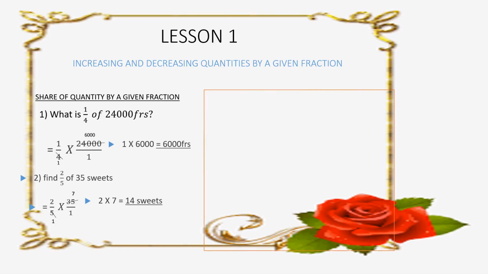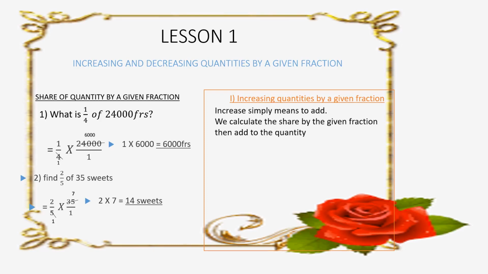Straight on, let us move on now and see how to increase and decrease quantities by a given fraction. So here we begin with increasing quantities by a given fraction. To increase a quantity by a given fraction, we have the rule here. Increase simply means to add. We calculate the share by the given fraction, then add to the quantity. So here we have two things to do: we calculate the share of the given fraction and then we add to the quantity.